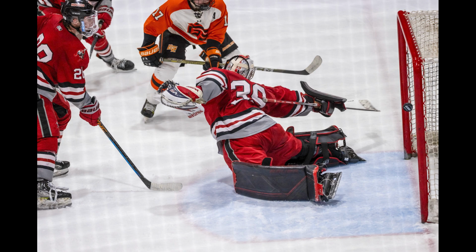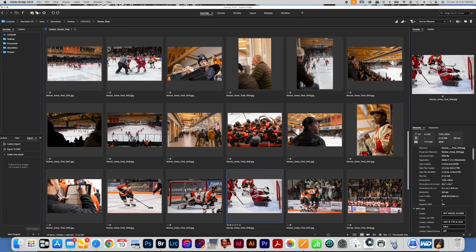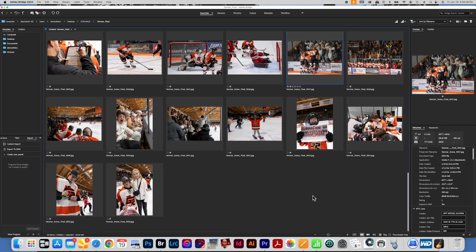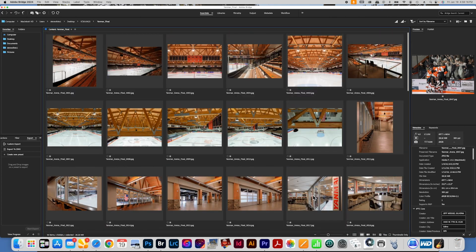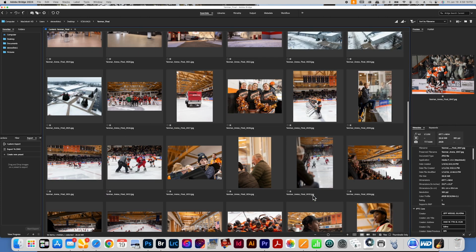Grand Rapids came from behind in the third period. They were behind 3-0, and this is the go-ahead goal that was scored, I think, with about 40 seconds left to play. They added an insurance goal into the empty net and won the game 5-3. So it was a lot of fun, and we were able to present our client with a comprehensive portfolio of final images of the project.